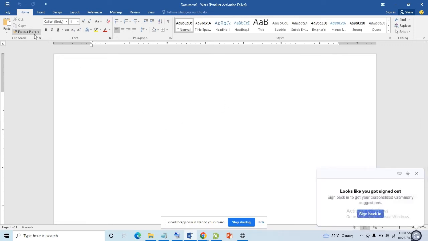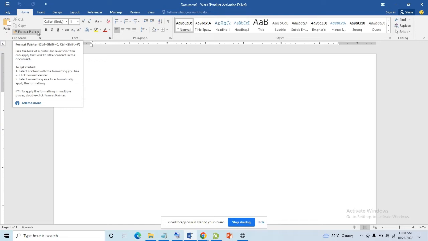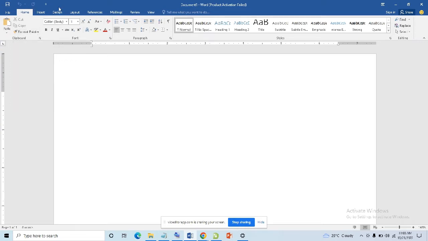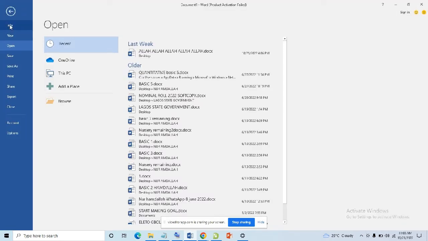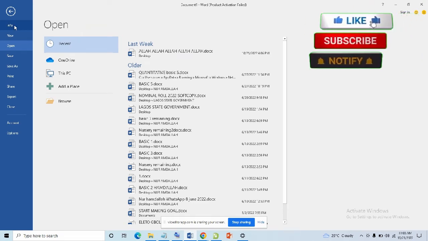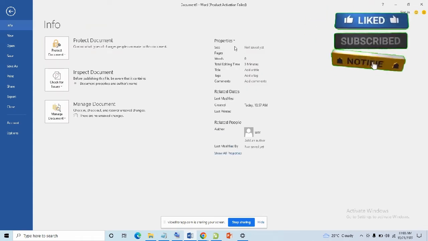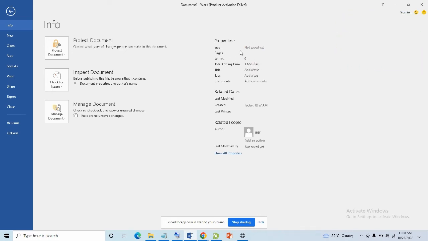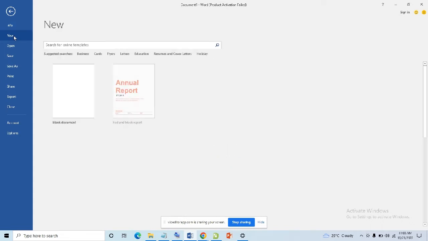So on the top menu here, you can see we have the File. Okay, and we have so many top menus here. Under the File, you can have the information about the page you just created. You can see on that page now we have 0 words. It's going to tell you the amount of words, the title, everything about that particular document you just opened.